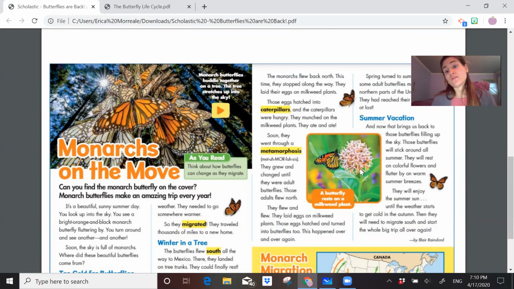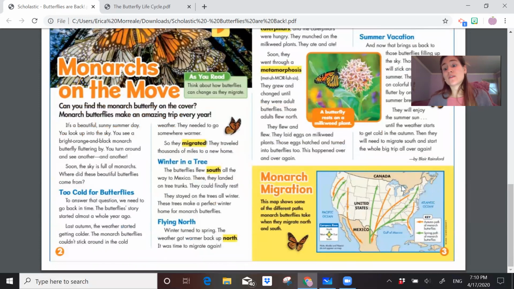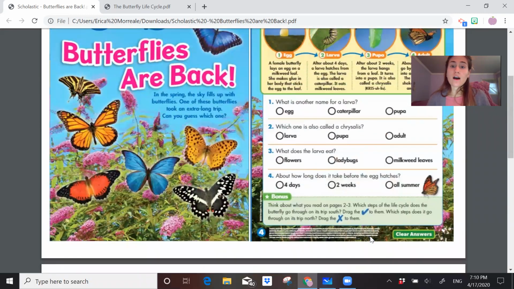And you can see this beautiful photograph text feature of this butterfly munching on the milkweed plant. And you also saw this awesome text feature, the map at the bottom, with a map key right over here telling you when they go north and when they go south. So you had a chance to read over this article on Wednesday earlier in the week.